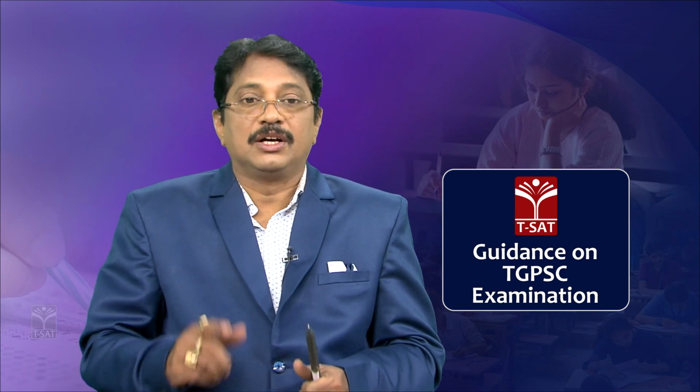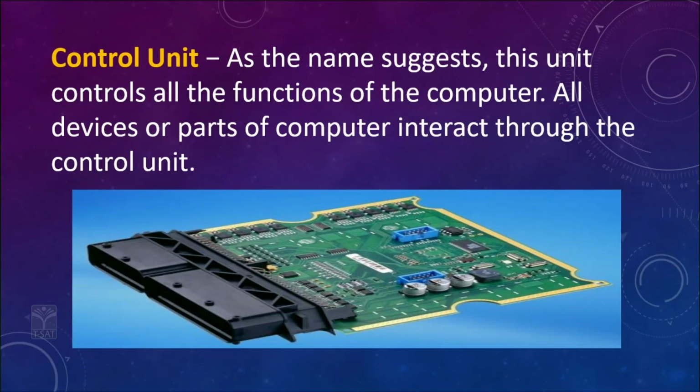The aspirant has to learn which device is an input device and which is an output device. That kind of information is very important. Now coming to the next one, the control unit. Already I said the control unit is a part of the central processing unit. As the name suggests, this unit controls all the functions of the computer.